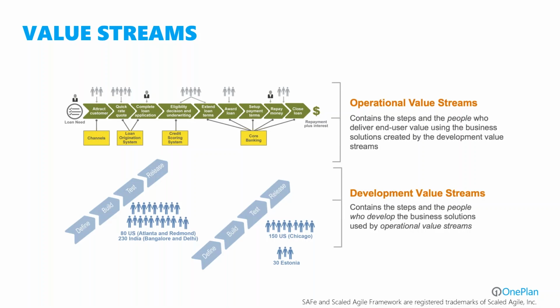The illustration here on the slide is for a bank where you have a big value stream called customer loans. There's lots of steps in it. And underlying that value stream, you also have what's called a development value stream. And those are all the people supporting not only the current state of that value stream, but also working on its future state. Of course, this goes on in project-based organizations. We just call the development value streams the projects.